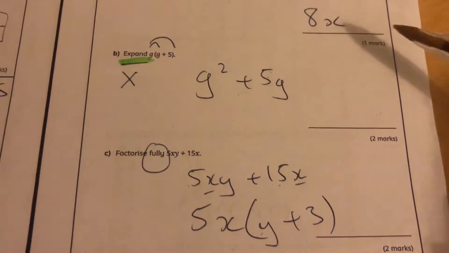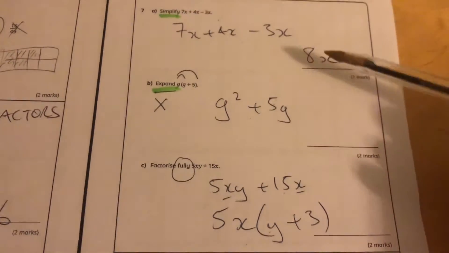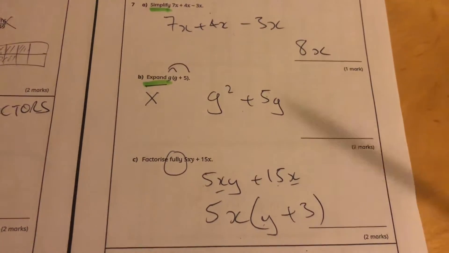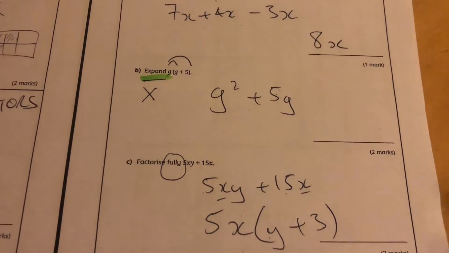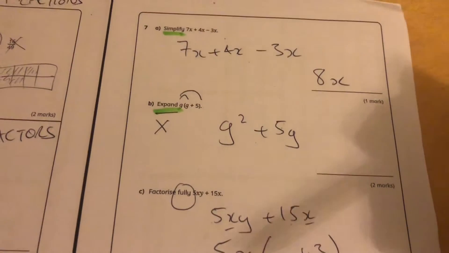That's 1, 2, 3, 4, 5 marks. To me, that's really quick marks, 5 marks. Probably got all 5 of those marks in a minute and only had to read 3 or 4 words.